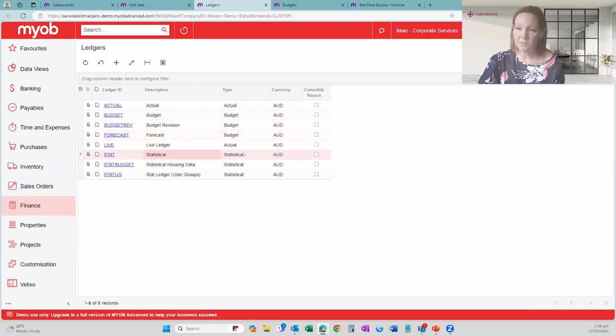Statistical ledgers is where it gets really interesting, because in these I can actually record different non-financial data, but within my financial data system, so that I can use those to report on them. For instance, if I was managing my vehicle expenses and I ran a pool of vehicles and I wanted to manage how many kilometers they do in a month, I can capture that information into a statistical ledger. If I'm running a retirement village, for instance, and I need to manage my occupancy levels, I can set my occupancy as a journal and just journal in a quantity of what my occupancy was at the end of each month.